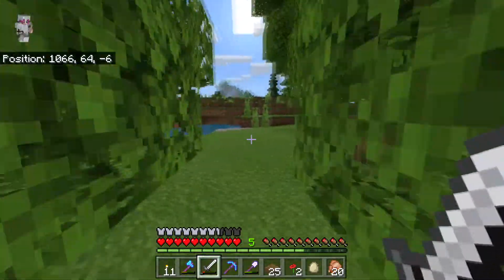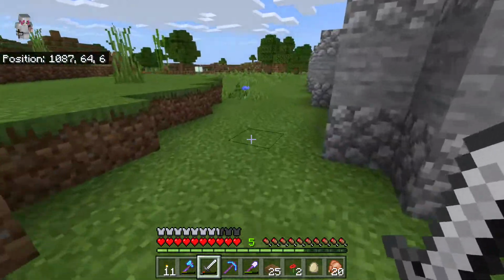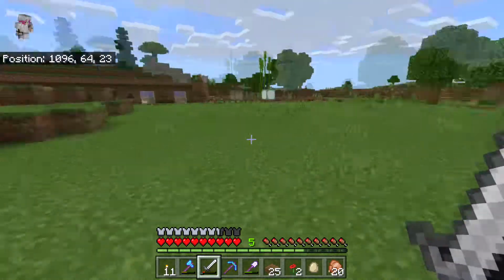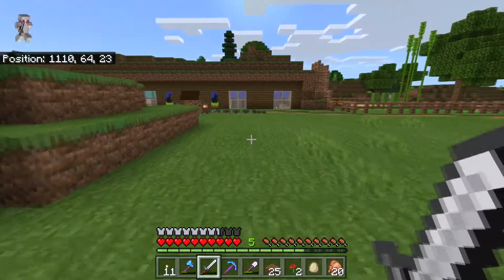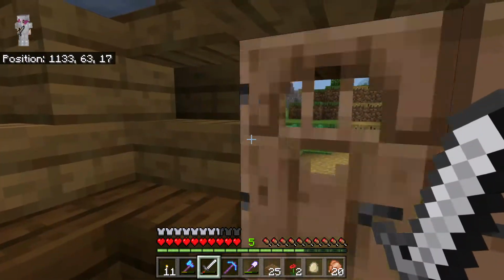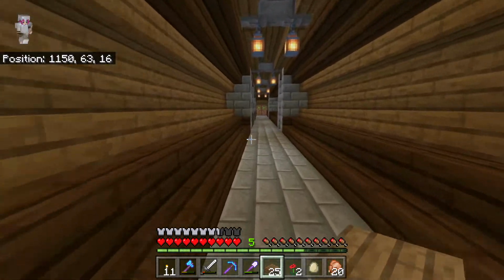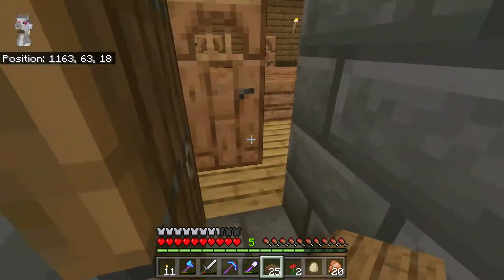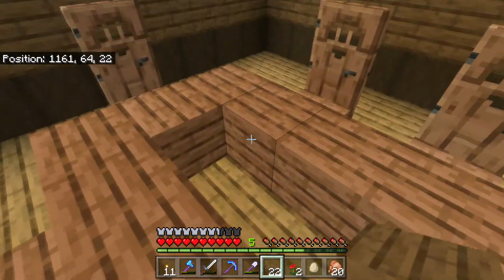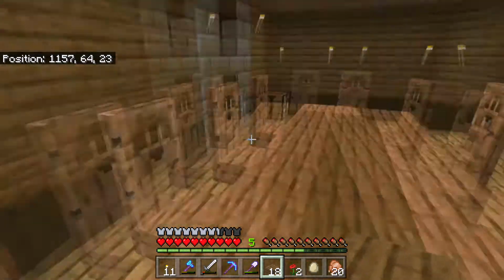Now, the question is, do we make ourselves some placemats and things? Oh, look. Pretty. There we go. I do like the cornflowers. I think they are super pretty. Right, let's try and jump over here. We've got our spruce slabs to do the centre of our table with. 1, 2, 3, 4, 5, 6, 7. Perfect. That looks kind of nice.